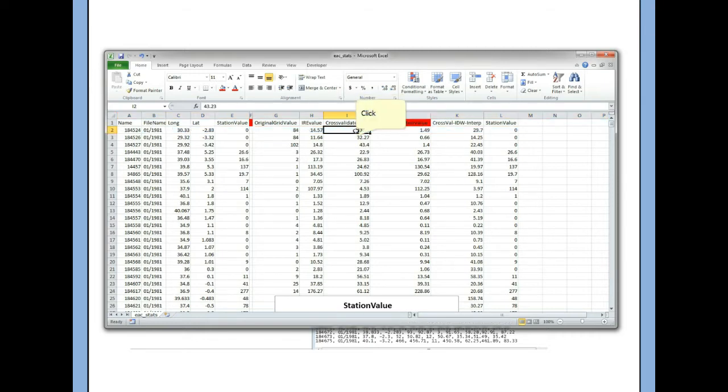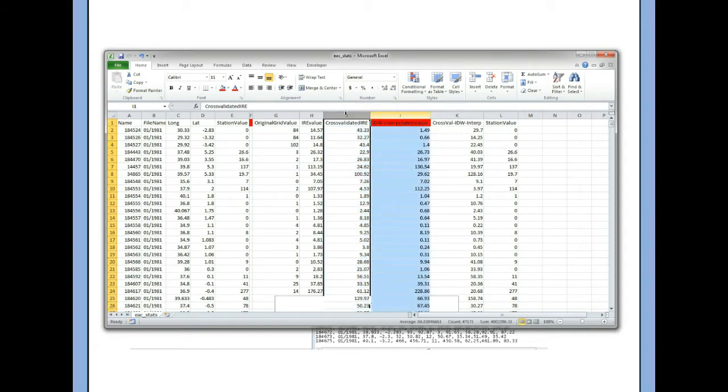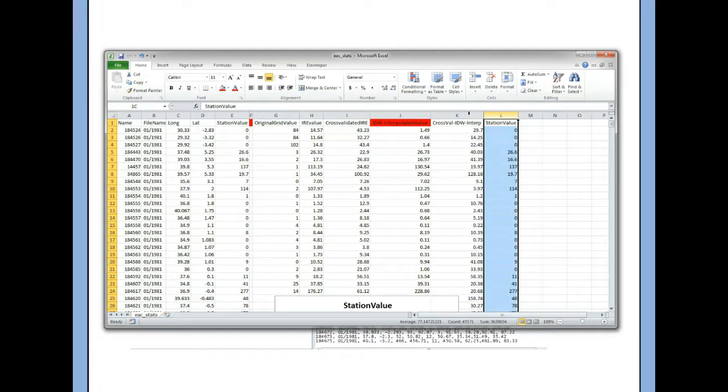So every time we run the process with the station, and then we run the process without the station, and we take the value. This is the value with the station, and this is the value without the station. So this is a very important column for us because it's telling us how we are estimating the rainfall at that pixel when there is no station. Then this is the interpolated stations without any CHIRPS or anything. This is just using a regular IDW interpolation. The cross validation for the IDW interpolation is the same thing. This is where the station is not included.